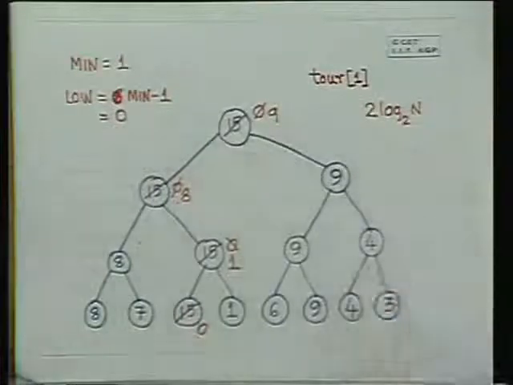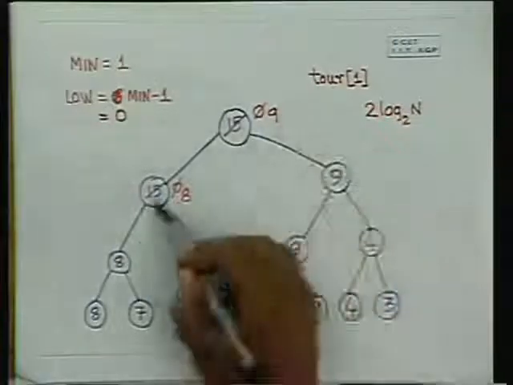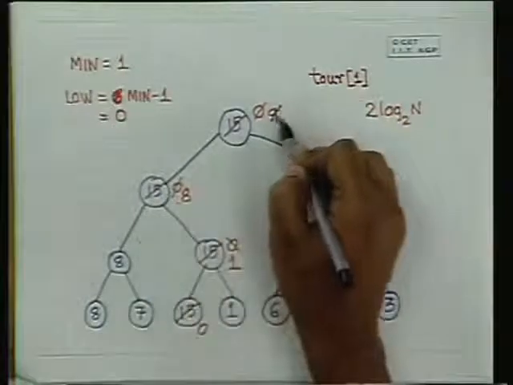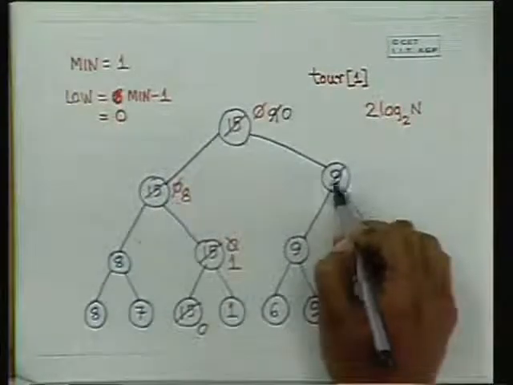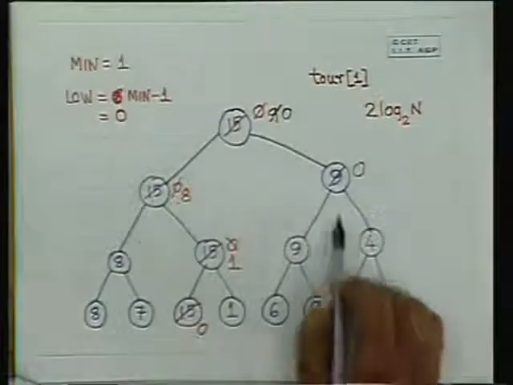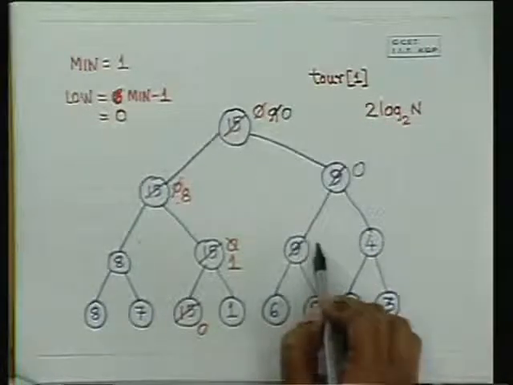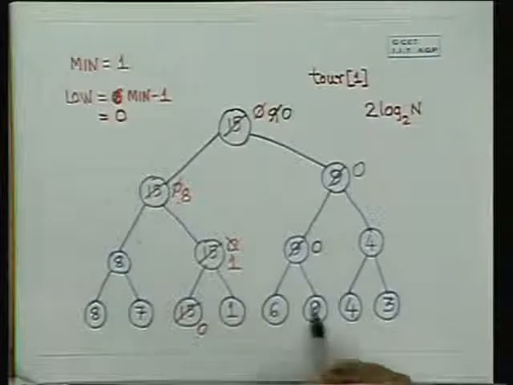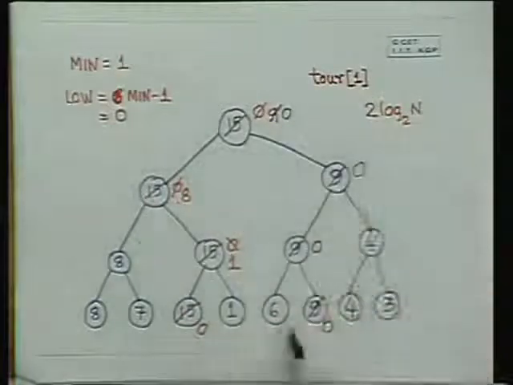So how do we find out the third largest? Go down and replace by zeros again. This becomes min. Compare the two, the larger of the two. Jump, compare the two, the larger of the two, this becomes min. Jump, compare the two, the larger of the two, this becomes min. So downward traversal is done.